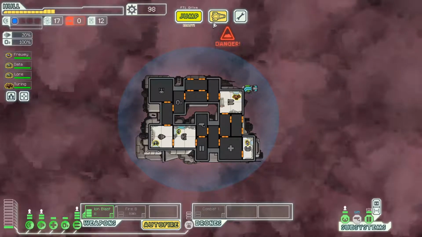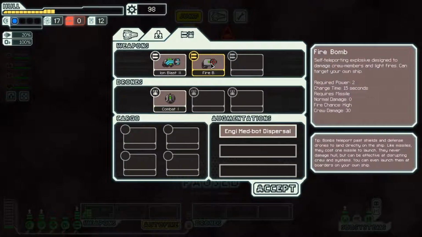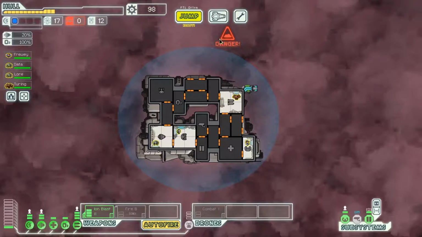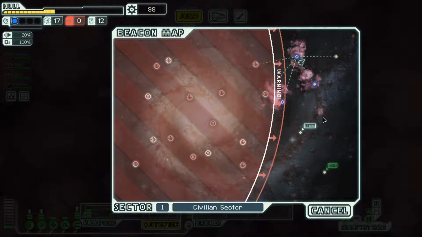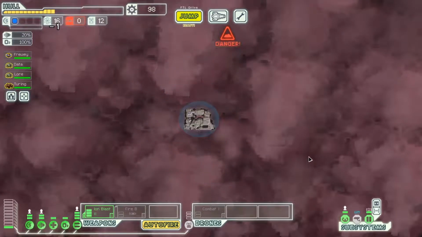We're doing much better than we did last time. We have a fourth crew member. We had the firebomb from the very start of the playthrough, actually. That's good. We've got quite a bit of scrap. Now, I could upgrade my ship, but I want to see what's here first. If there's nothing good here, then I'll start getting upgrades. But first, we have to get there. So, set a course to here.